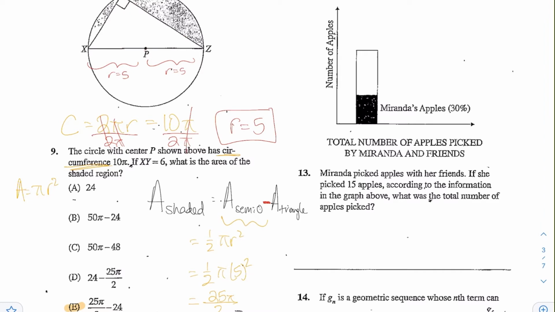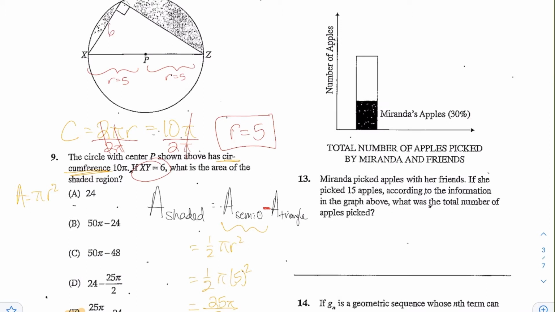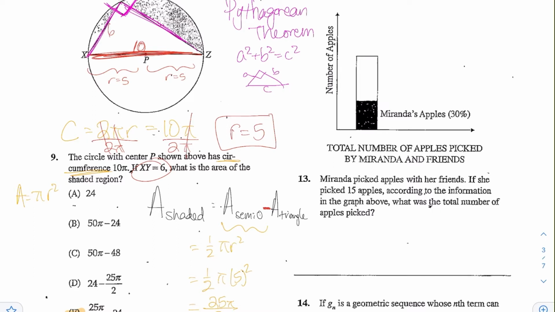So to get the area of this triangle, we know that x to y is equal to 6. That's given here. X to z is 5 and 5, which is equal to 10. So this is actually one of these special triangles. It's a Pythagorean triplet. Because you have this right angle here, this is a special right triangle. You can always just use the Pythagorean theorem to figure this out if you forgot this triplet. The Pythagorean theorem states that a squared plus b squared is equal to c squared if you have the two legs, a and b, and a hypotenuse of c.